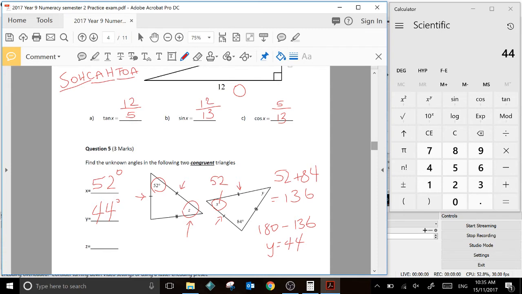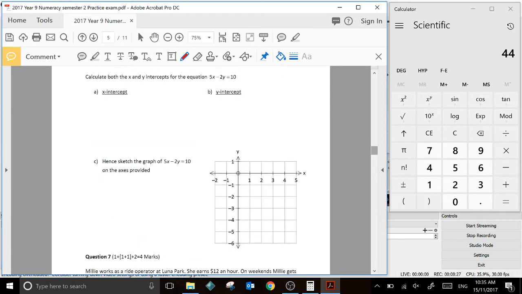So the Z angle sits in between the double dash line here and the triple dash line there. So I'm going to find the same angle that sits between the double dash and the triple dash, and it turns out that one is the Y angle. There's the double. There's the triple dash there. The y angle is the one in between them, so the y angle must therefore be equal to the z angle, and that makes the z angle also 44 degrees.